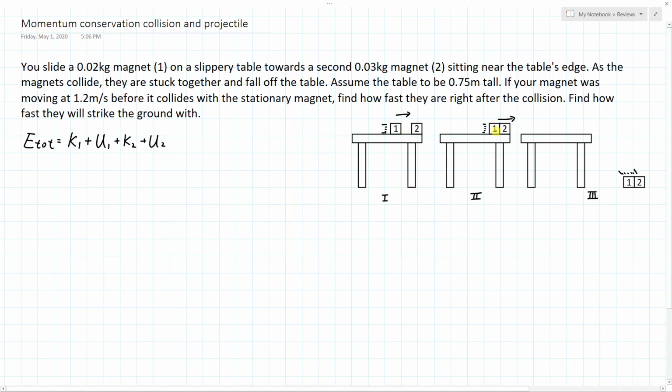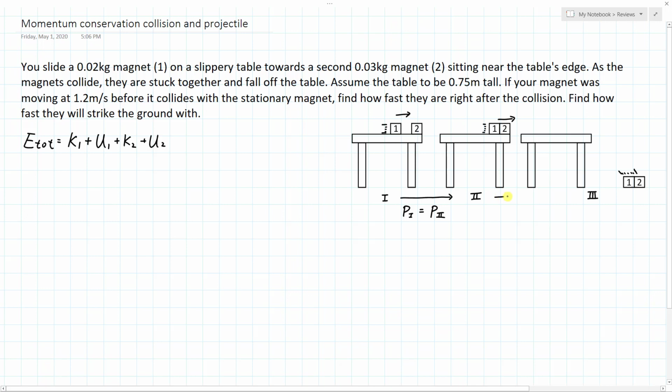The collision here, during the collision, is that total mechanical energy conserved? Well, we know that they are stuck together, so this is called a completely inelastic collision. So the mechanical energy between 1 and 2 is not conserved. So we most likely lose energy. What is conserved is momentum. So momentum is conserved. Let's do P1 equals P2, because the collision is completely inelastic.